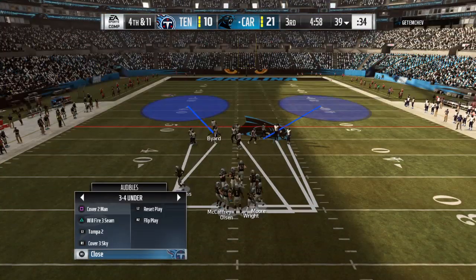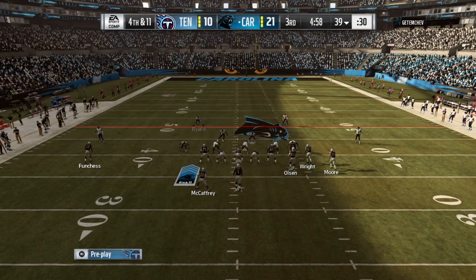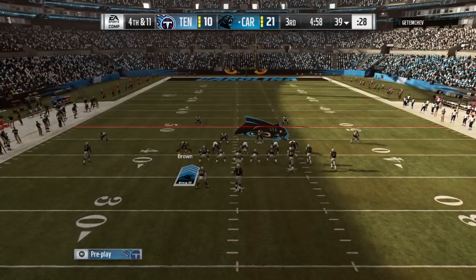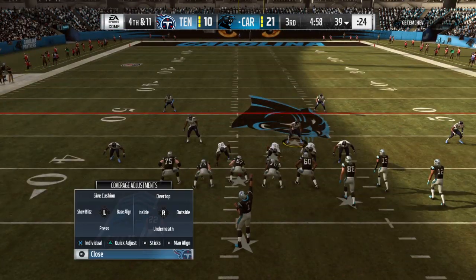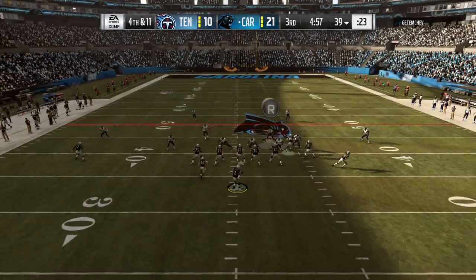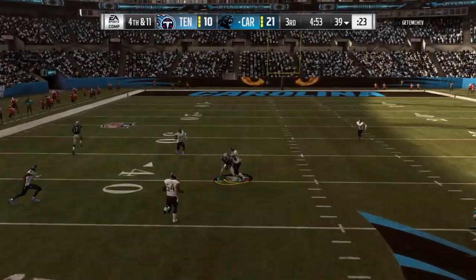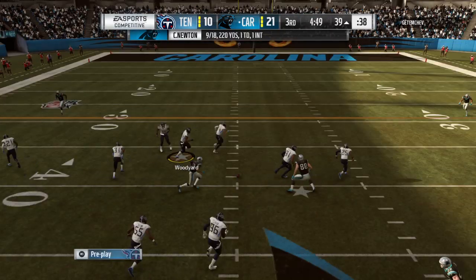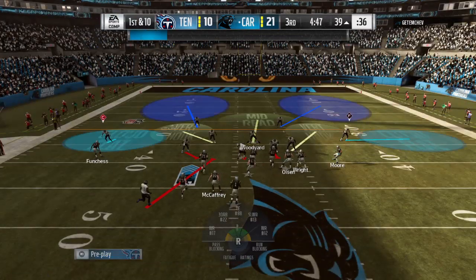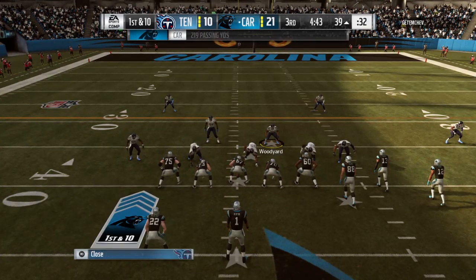Here we go. Now let's see. Yeah, the offense is still out there. They elect to go on 4th and 11. They will go for it. Now Newton. Fighting his way through contact. And this is going to be caught. He won the fight for the football. So not only do they convert on 4th, but they pick up 22 yards in the process.